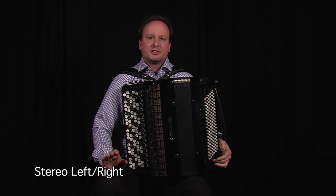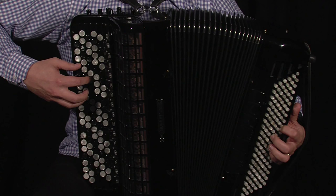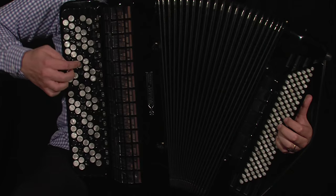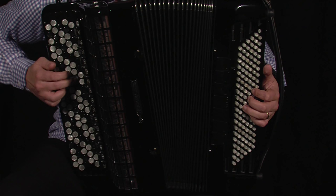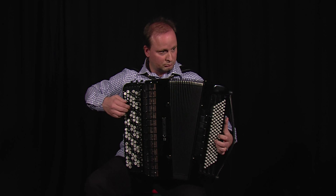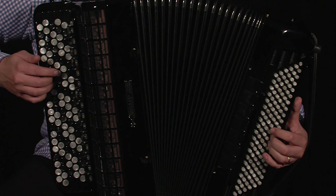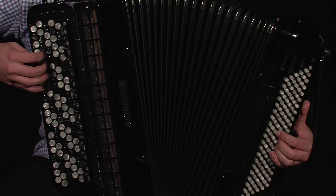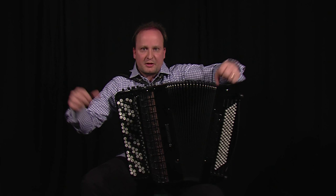A very nice effect is as well if you use the same tones in both hands, so we have a kind of stereo effect. Something like this. So the instrument is a stereo instrument. We have two manuals, and we have possibilities to really combine them, intertwine them, spread them, smash them together. So it's a lot of possibilities.